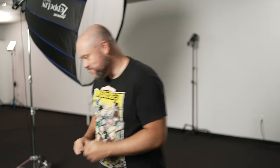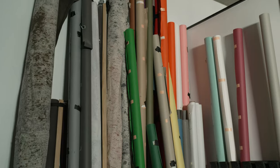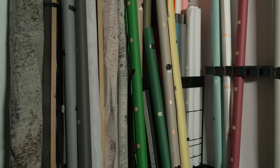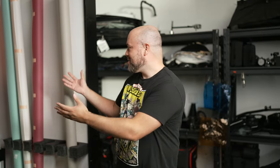Let me show you the rest of the studio. Back here I've got seamless paper, and this is where all my canvases, seamless paper, and backdrops all live right now. Everything you see in this video — about two weeks ago it was literally all over the floor because the movers just dumped it, so everything might look a little messy and unorganized. I apologize for that, but ultimately there are going to be racks built out here, and I'll make a follow-up video to show you that.